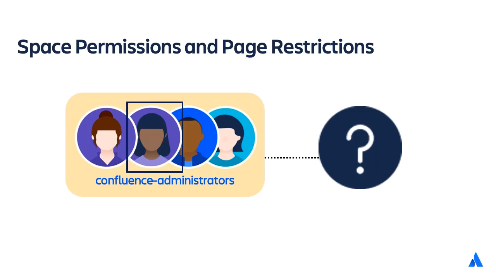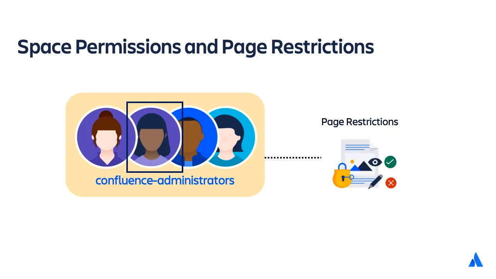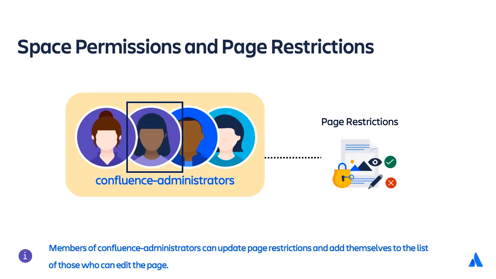Barbara is a member of the Confluence administrators group. She can view the snacks page like all other users in the entertainment space, but she cannot edit it directly. She cannot add an attachment or delete an attachment. She can add child pages to the page hierarchy where the snacks page sits, and she can delete the snacks page. She can add comments to the page and delete them. She can delete the page, and she can manage page restrictions. So although she is not able to edit the page directly, she is able to manage her own access to the page by updating page restrictions and adding her name to the list of people who can edit the page.